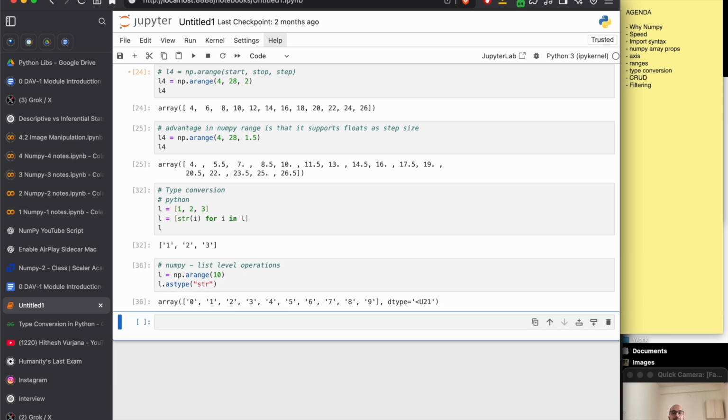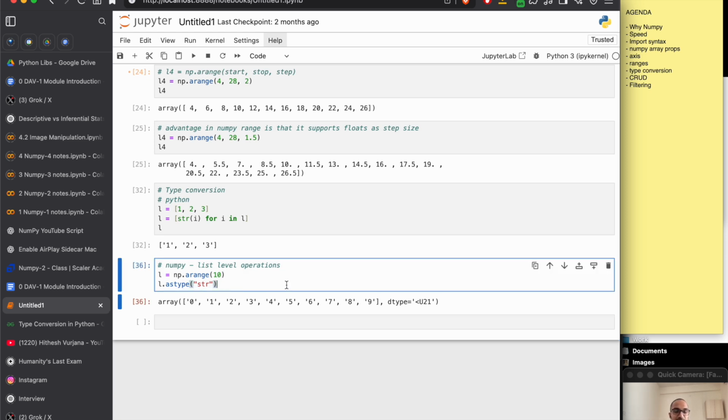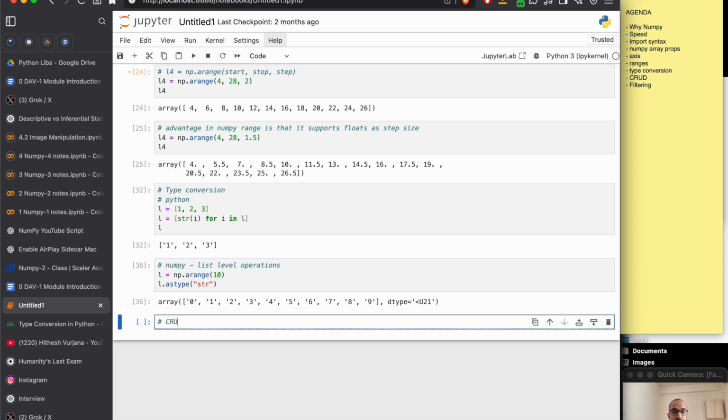Okay, it's str. So as you can see, we can quickly convert an integer list to a string list without using any iterators, and that is type conversion. Now let's look at CRUD operations.